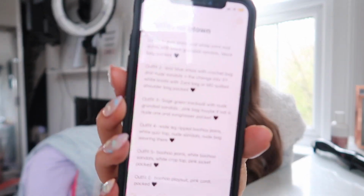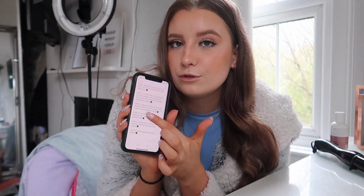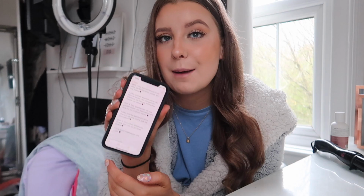This is what mine usually looks like. So for instance, it says outfit one, Quiz black and white print midi dress with black sandals, black bag, and then so on. I literally just have all my outfits and, like I said, the accessories I'm going to put with them. I try to pack in the order that I'm going to shoot as well, so I'm organized down to the T, because honestly you won't realize how chaotic it actually gets when you're there trying to shoot and trying to get changed in the car. So much stuff, it gets really crazy. But that is the first step. I plan my looks, organize them on my phone, and then I pack them.